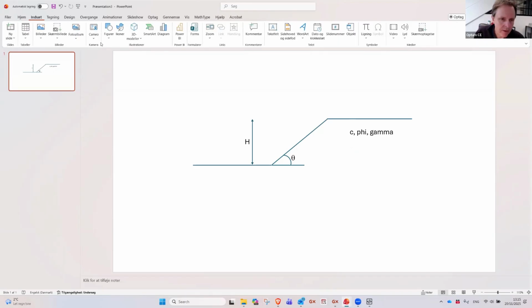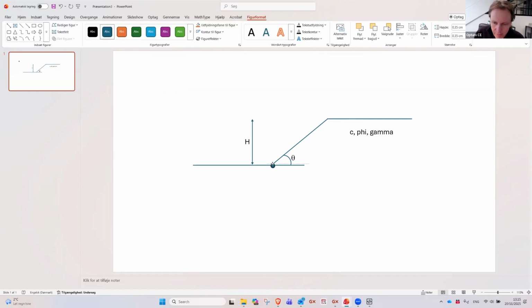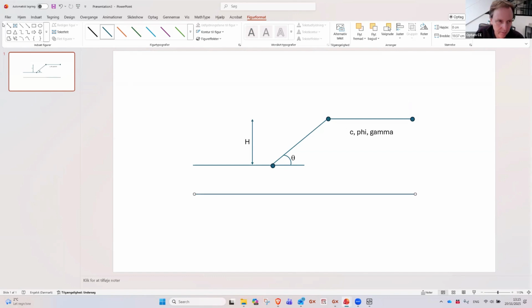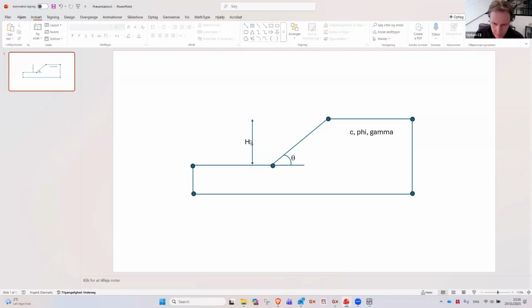Well, this is where a little bit of planning is necessary, because we have some points. We have a point down here, a point up here, and then we need to create the usual kind of rectangle, right? And that needs to be supported as well. Not a rectangle, but a kind of polygon like this that needs to be supported. We have these points, some more here, and here.